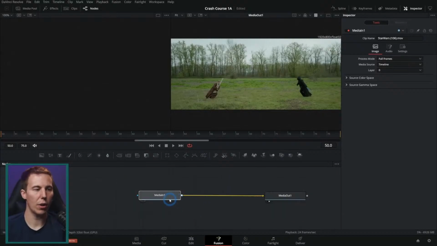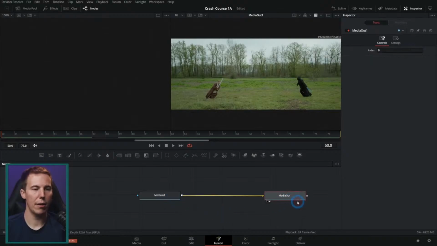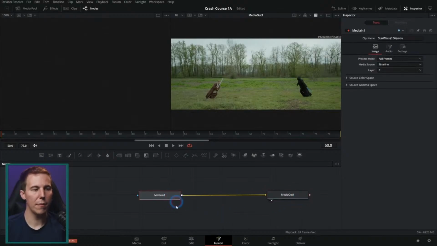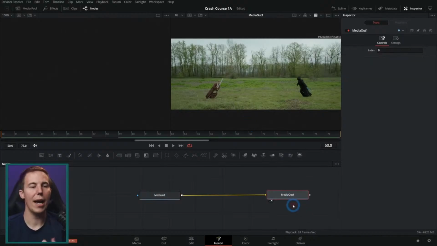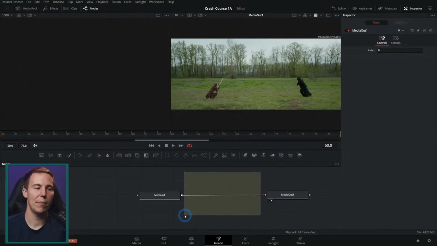It has a node called media in and a node called media out. The media in node has one job. All nodes pretty much have one job. The media in node's job is to take a piece of media from the timeline and bring it into Fusion. The media out's job is to take whatever we connect to that media out and bring it into the edit page again, bring it back into the timeline. And then all of the fanciness happens in between.